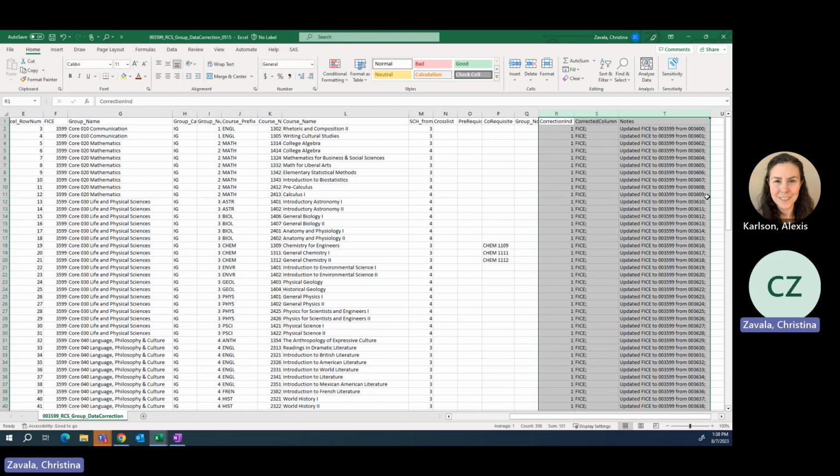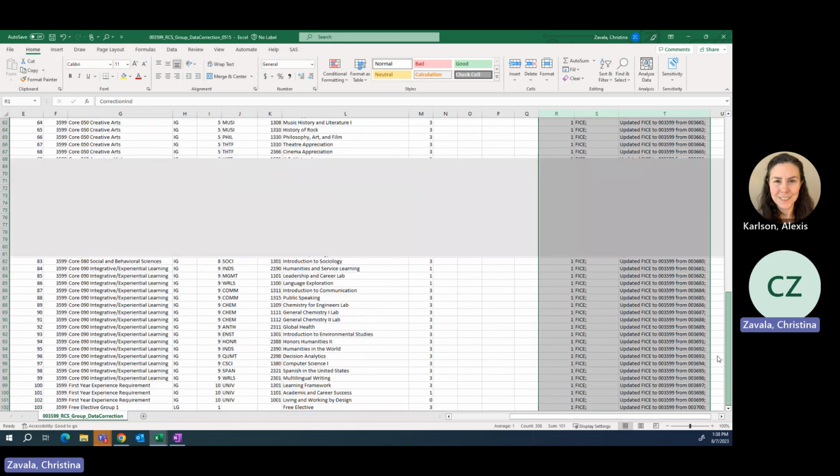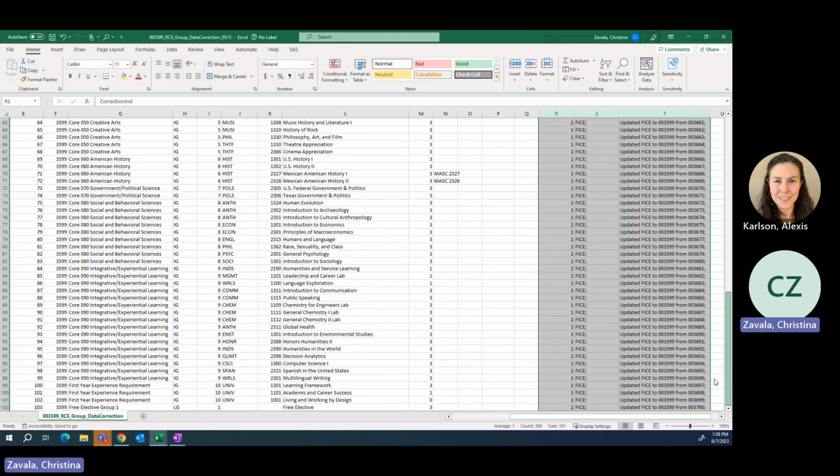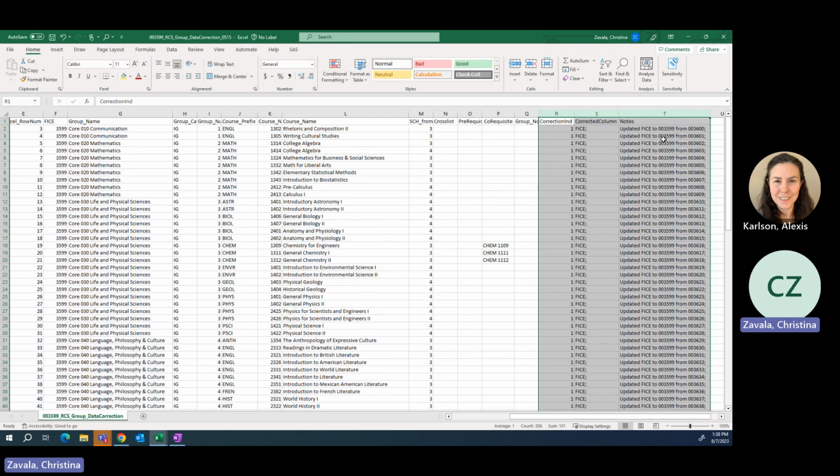In this case, if we scroll all the way down, we can see that there are about 100 errors that were flagged, and they all had to do with FICE. What happened here is that we're making a note that the FICE needs to be updated to this 6-digit SIP from this previous SIP that had been included in the original submission.